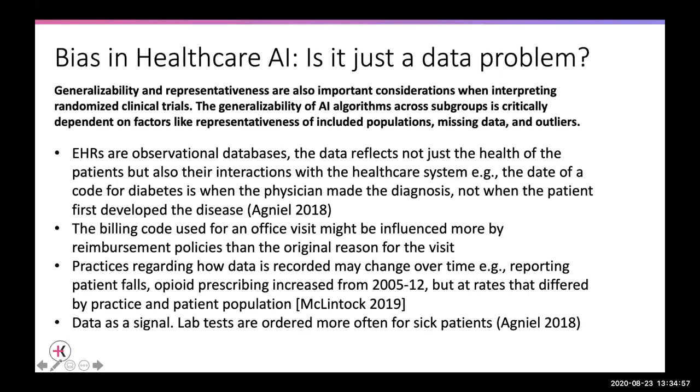In fact, it does not capture when the patient first developed that disease. There is no mandatory requirement in any electronic health record for the physician to actually ask the patient, hey, when did you first notice this? They may ask that question, but they don't have any regulatory responsibility to record that and say, oh, this patient has been suffering from this particular disease or related conditions for the last 2 years or for the last 6 weeks, right? So it's a very incomplete representation of the status of the health of a patient.